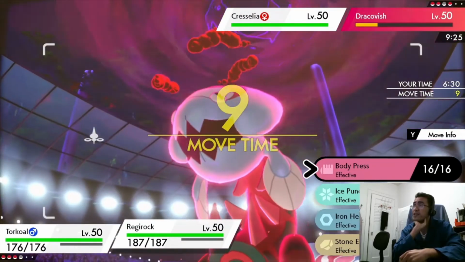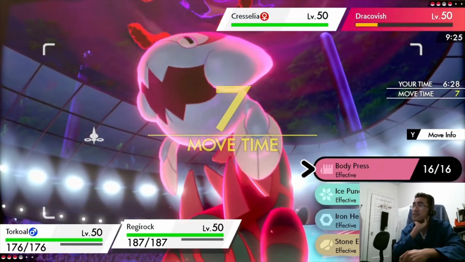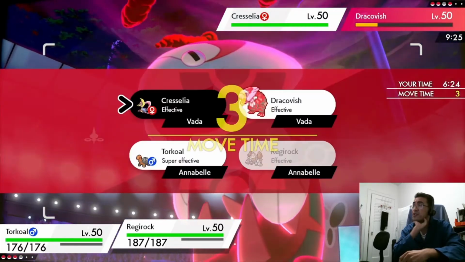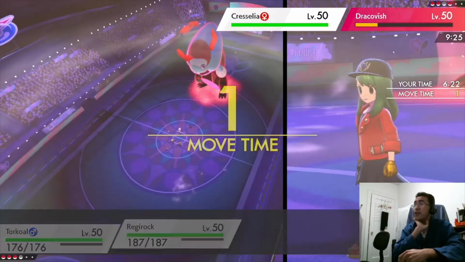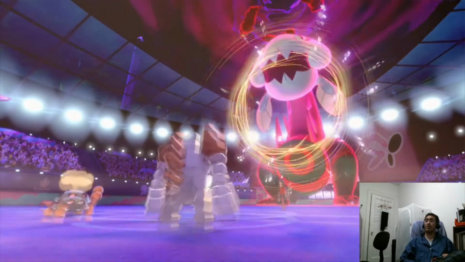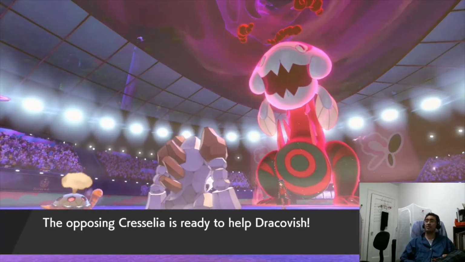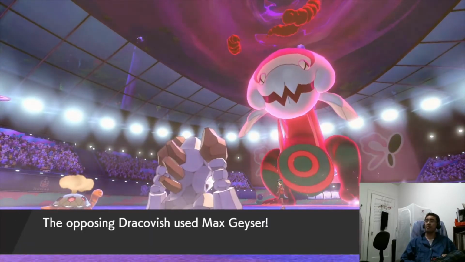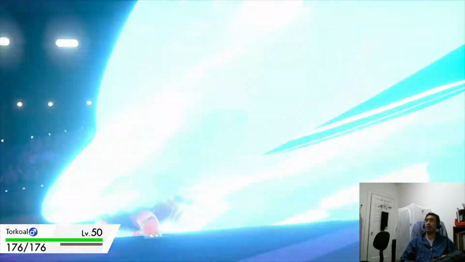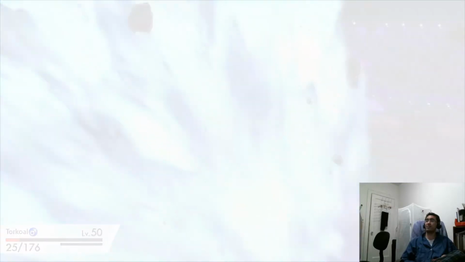Should we just body press that thing? We're gonna Stone Edge, and hope we kill. Helping hand? Oh, we definitely need a kill. Alright, Max Geyser. That's not gonna do as much. I hope this is in Regirock. Oh, it was in Torkoal. Oh, but we live.